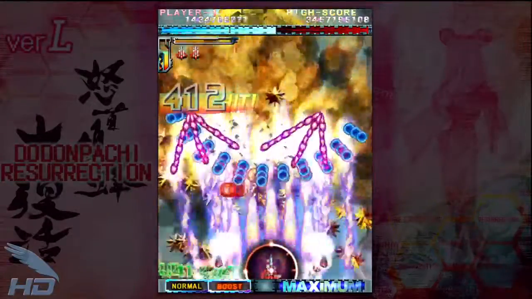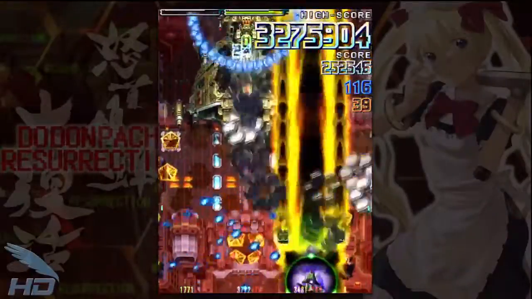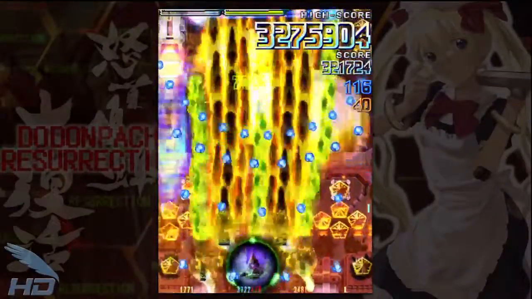In Arrange B, things get a little weird. This is a stage-by-stage score attack that contributes to an overall score at the title screen.